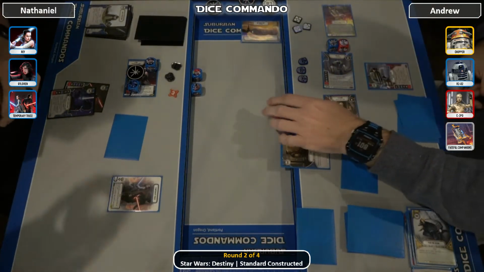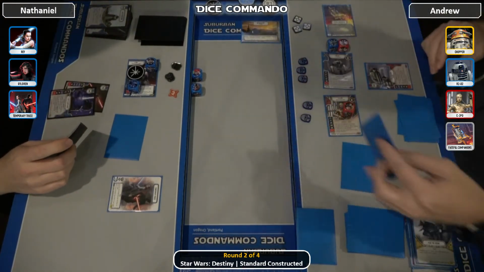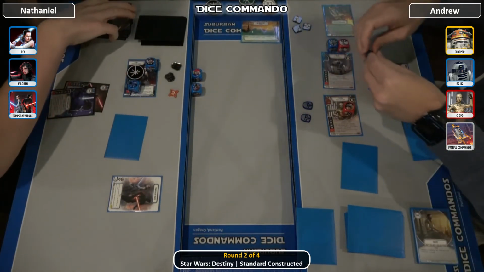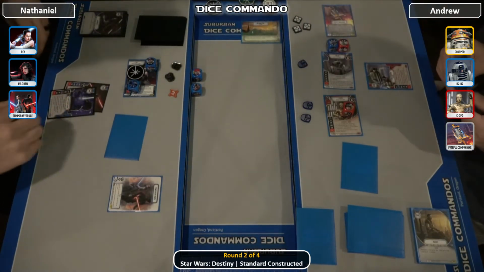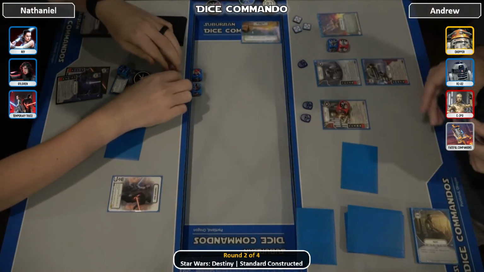All right, Andrew pacifies for 2 shields onto 3PO. It looks like, I think that's an Intimidate in his hand. Yep, so Intimidate R2 and take the 3 shields. Andrew will just claim and put 1 right back on, though. And yep, Nathaniel's out of cards. That was a bummer turn for him.